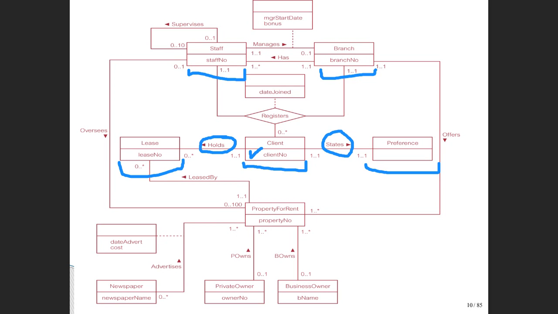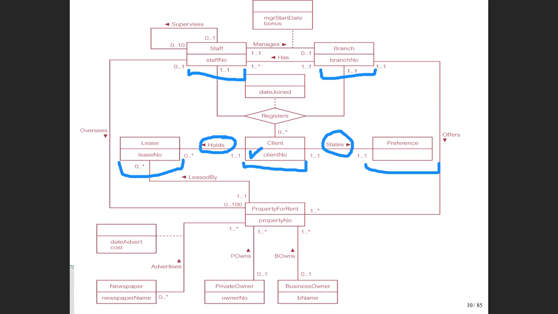Is this how any user view can perceive it or not? Now get the point, Qasim? This is how the data is represented conceptually or logically. You are describing everything. The client, what is the attribute? Client number. The client states, so states is the relationship.